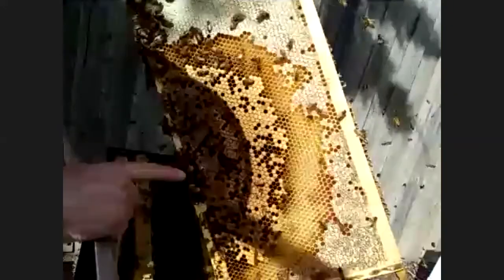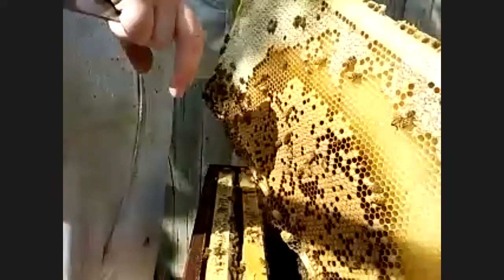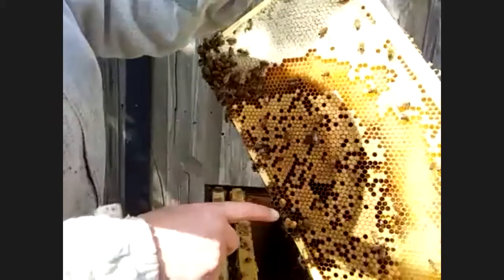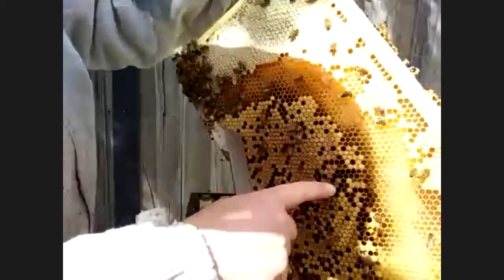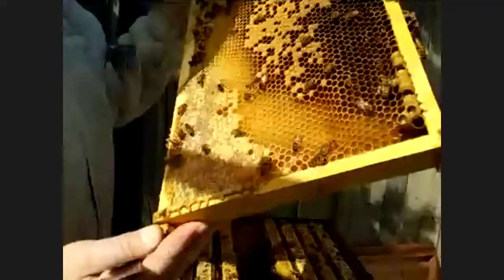So here's some more drone cells. These are the boys sticking out. A queen cell hangs downwards and looks like a gum nut. So these are more boys and these are more workers. They're the girls. And I can't see any eggs in there. Oh, here we go.